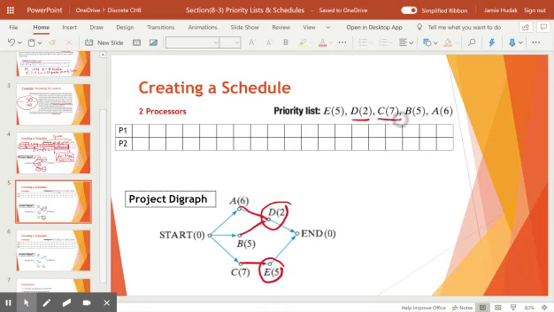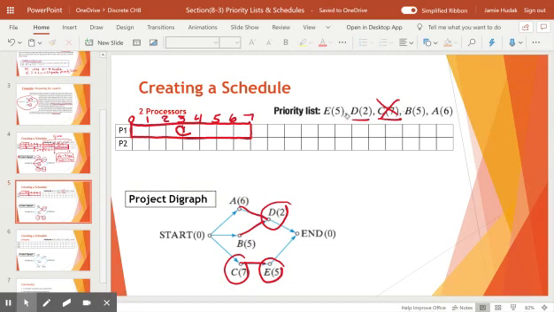All right, next in the list is task C. We could start that right away. So let's schedule that. 0, 1, 2, 3, 4, 5, 6, 7. That is the 7 hours that processor 1 will be working on task C. Task C has been scheduled.